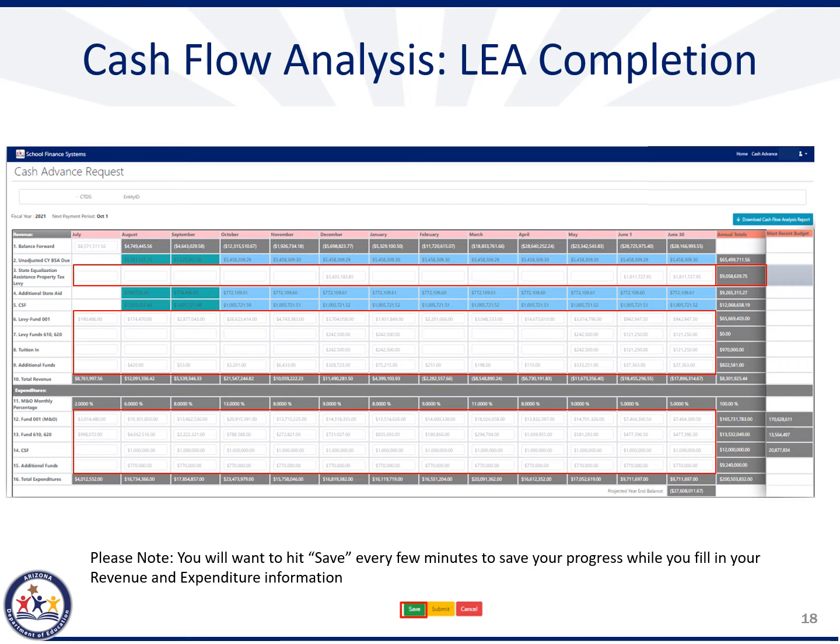Something else I want to point out, you will want to make sure that you hit the Save button every few minutes to save your progress as you fill out your revenue and expenditure information. The system will time out, and I don't have the exact timing, so every few minutes, maybe 3 or 4 minutes, make sure you hit that button so you don't lose your progress.